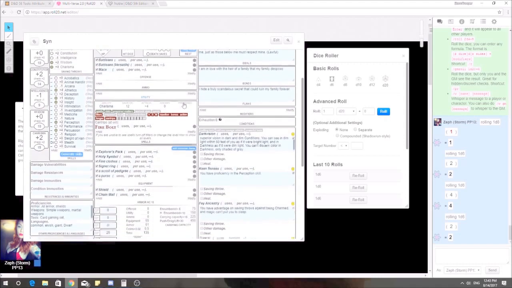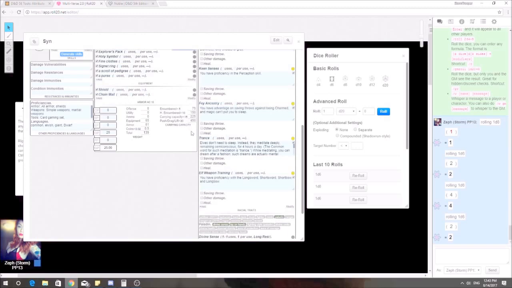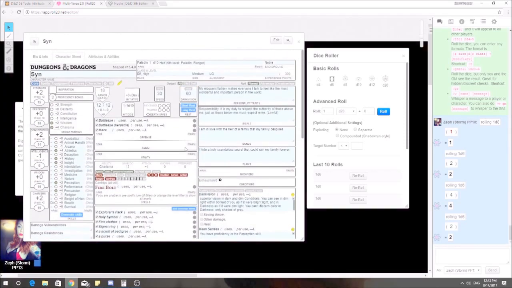And now that pretty much covers everything I need for a paladin. So essentially that's how you go ahead and create a level 1 character. I hope this tutorial was enough to help you out. But you're always welcome to get a hold of me or one of the other DMs to help you figure it out. If you have any questions, go ahead and message us.